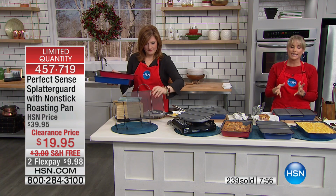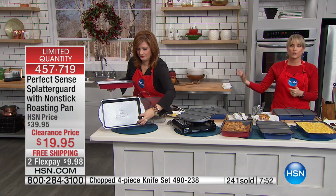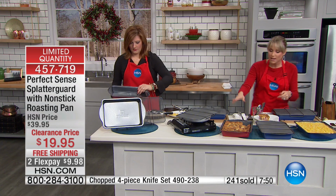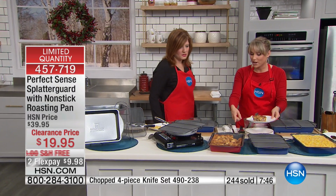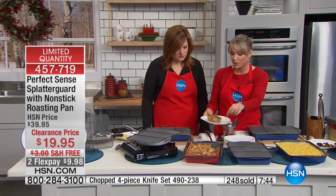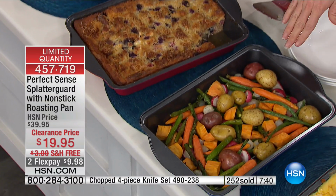Go ahead, if you can, get one for yourself, get one for your neighbor down the road that you know loves to do cookies or brownies or lasagnas, whatever it is. A cake? You could do a cake in here. I just sliced into our beautiful eggnog bread with our beautiful blueberries. I cut you a slice. Wow. And then I am somebody that loves to do some roasted veggies.